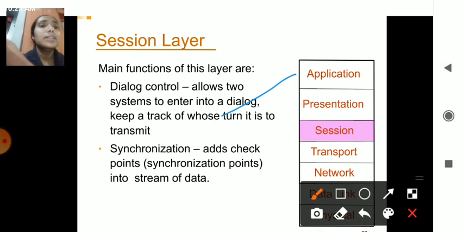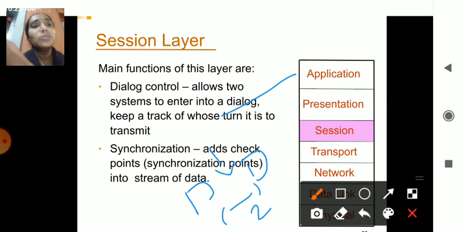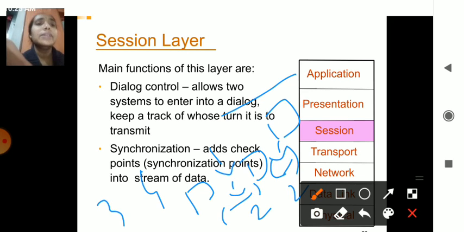Whereas synchronization, when I am transferring the data from one end to another end, each packet in between has the concept of sync. Sync means I have to transfer the data in 2 seconds from one end to another, and another about 2 seconds. So that synchronization should be maintained. It doesn't take 3 seconds or 4 seconds at each level. That is called synchronization. It should maintain the time while it is transmitting or receiving. That is your session layer.